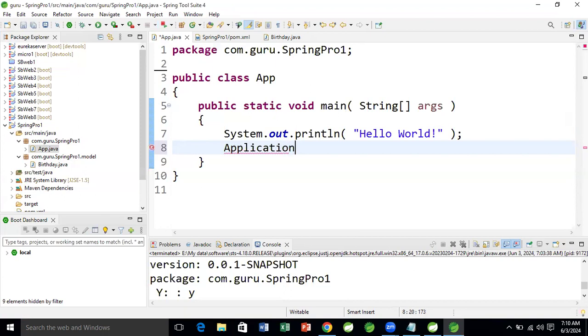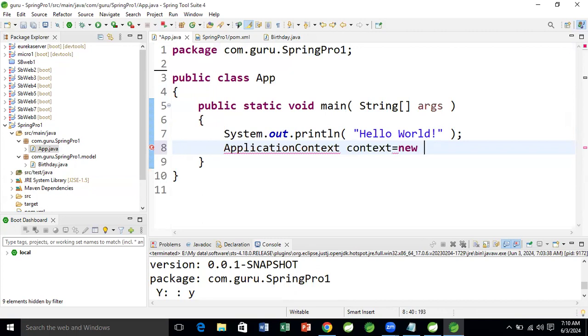The name is ApplicationContext context is equal to new. Here we have made the implemented class of ApplicationContext.